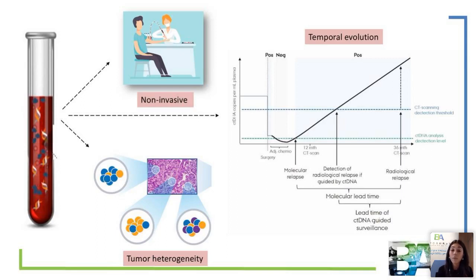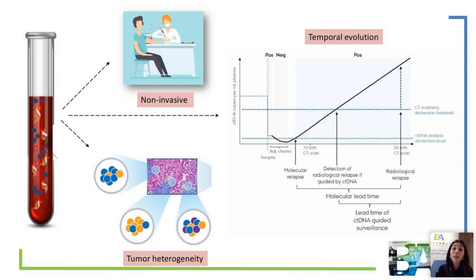We have subclonal populations that might carry different mutations that can have a really big impact on the treatment and the resistances that the patient might end up showing through the treatment. So we are losing that in many cases by taking just a tissue biopsy. But in the case of liquid biopsy, we should be able to recover the full heterogeneity of the tumor, because in the blood we can find tumor DNA coming from whatever type of cell was once part of the tumor.